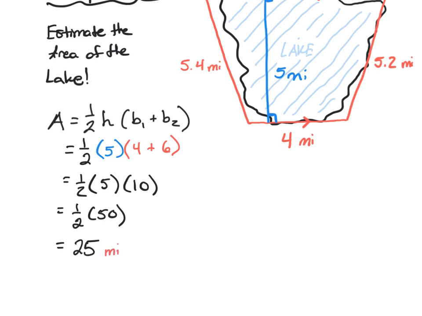So miles are the units in this particular problem. We see that here and here and here, etc. And then, of course, area always includes miles squared, or units squared. And so we are done now with our problem. And we estimate the area of this lake, the surface area of this lake, to be 25 square miles. And so we can use these area formulas to make estimates of real-life places that need to be measured. And that is very helpful if we have a map that we're working off from.